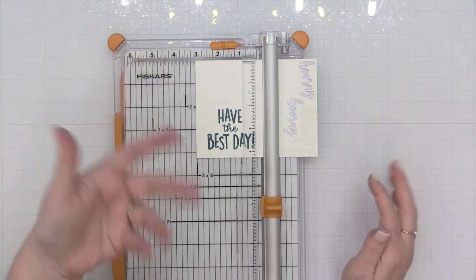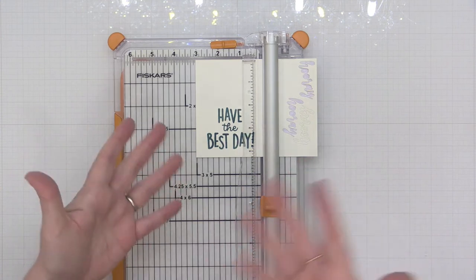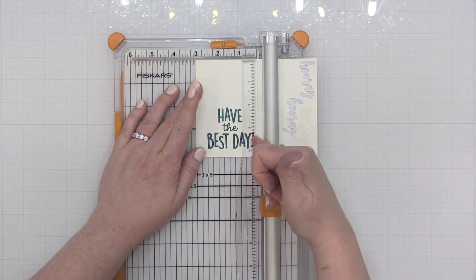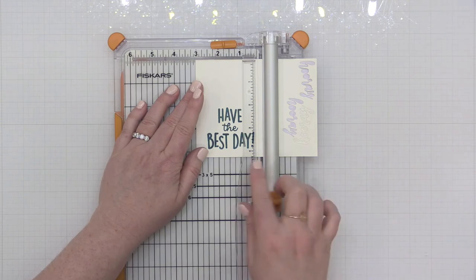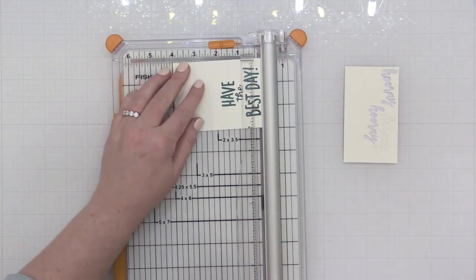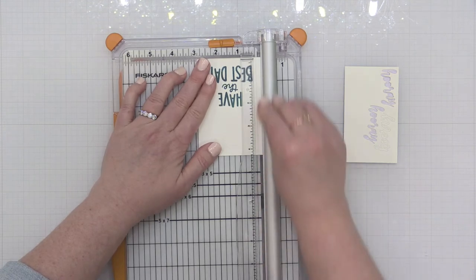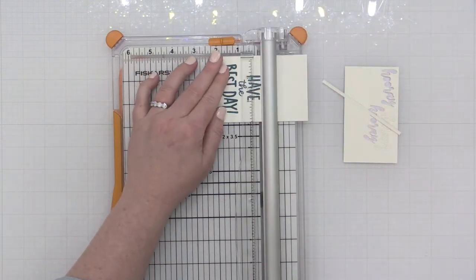So I'm gonna trim this down. And the easiest way that I can trim this down and get some even edges is this plastic ruler on my trimmer. I'm just gonna put the last of the letter up against the right edge of that. And I'm just gonna trim it down and I'll rotate and I'll do the same thing. So that's about right there. Turn it this way, trim it down just a little there. I'm just doing a simple square.